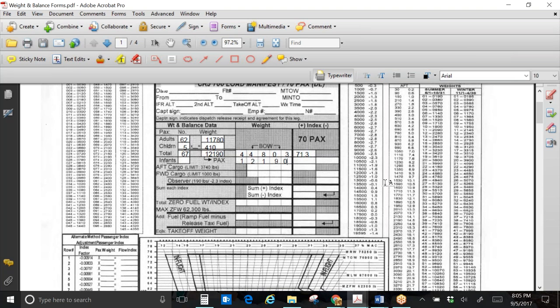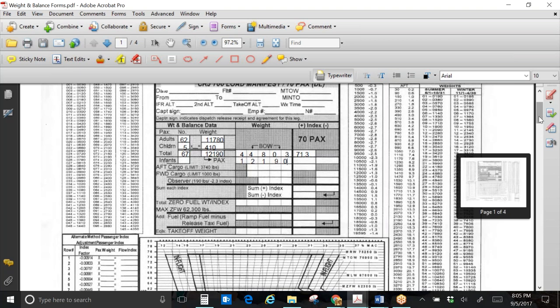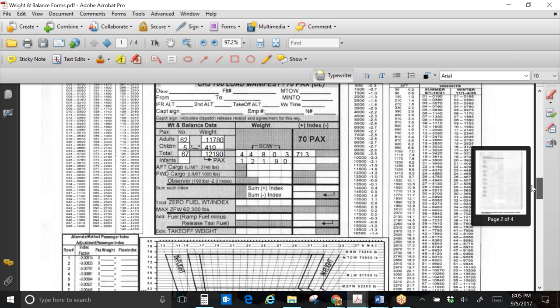Okay, so now we need to go and figure out our index for this amount of passengers. This is the part that technically the flight attendant actually does. So there is what is called a passenger index card. We call it a PIN card. It's page 3 on this document.